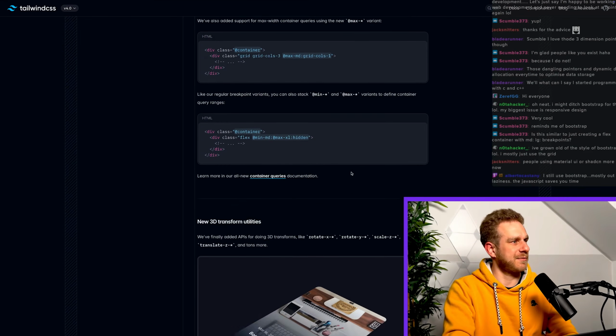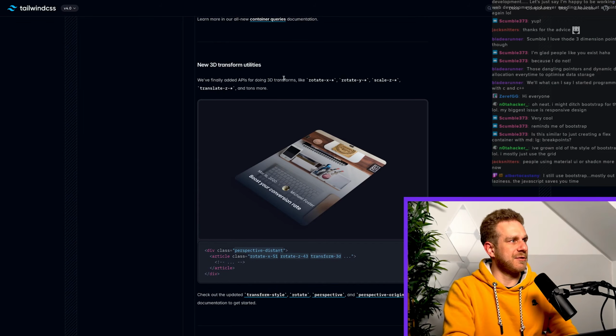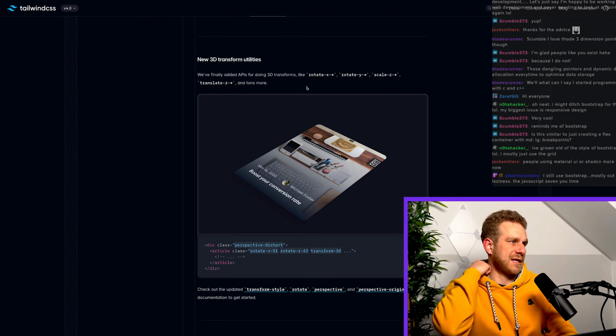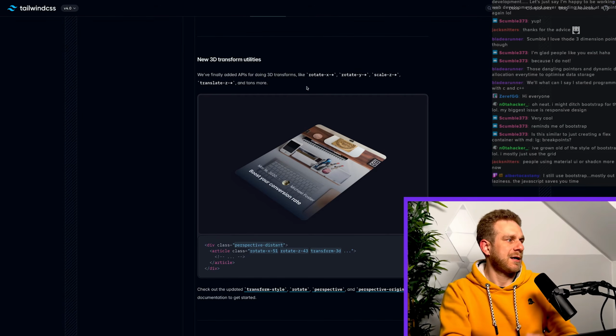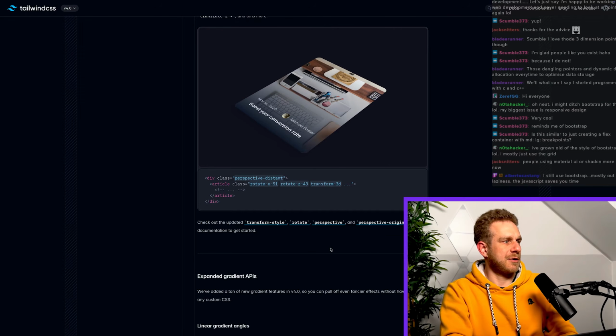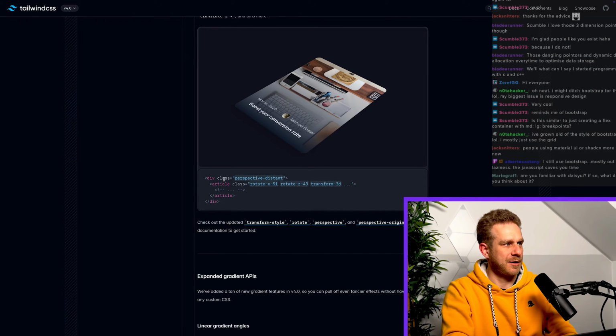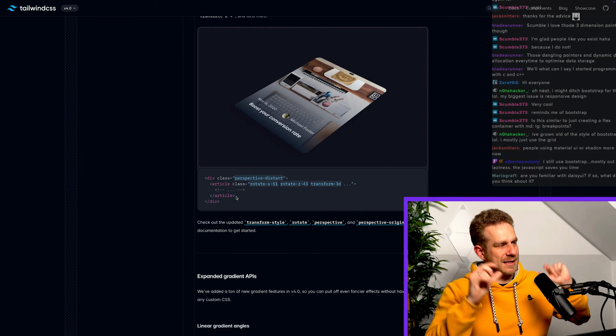Okay, so container queries, nice. New 3D transform utilities. We've finally added APIs for doing 3D transforms like rotate X and so on. Okay, so I guess here you put like this perspective class, or I guess there are different perspectives you can choose from on an outer element.